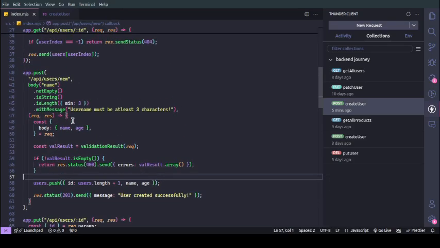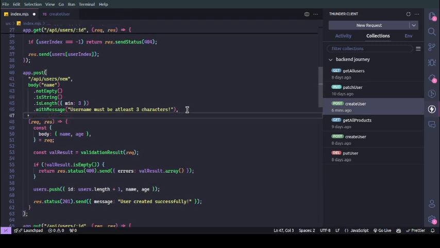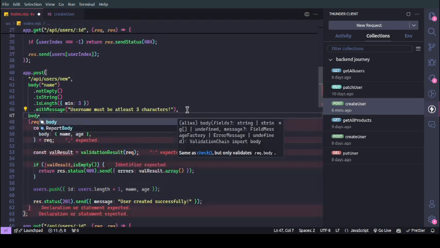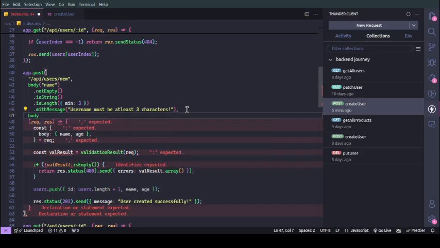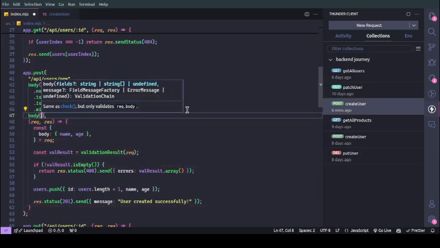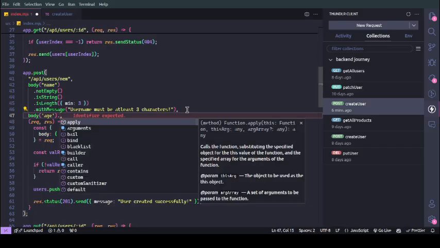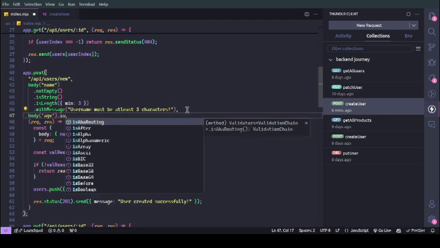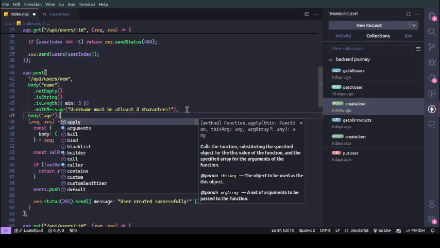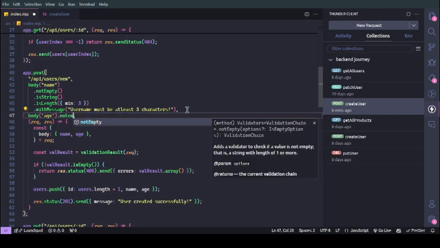So let's quickly run validations for the other field, which is age. We are going to do body, let's add in a comma here. We are going to capture the age field and also make sure that it's not empty. It's just notEmpty like this.